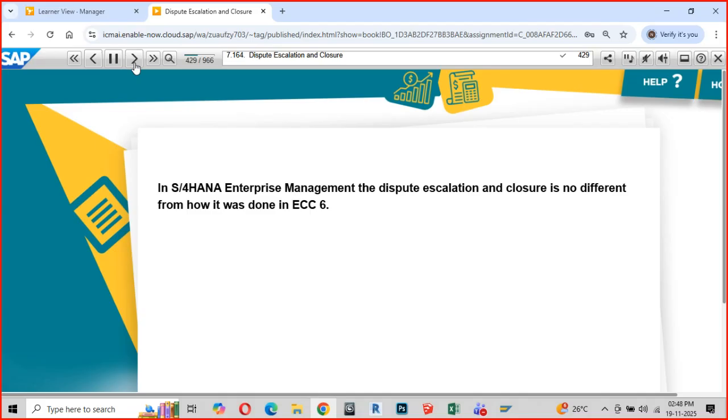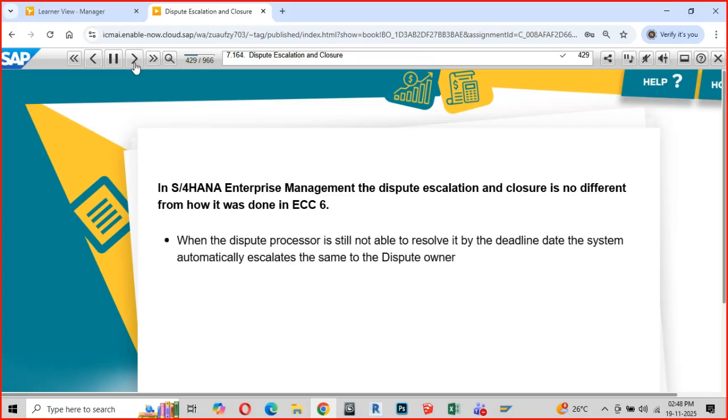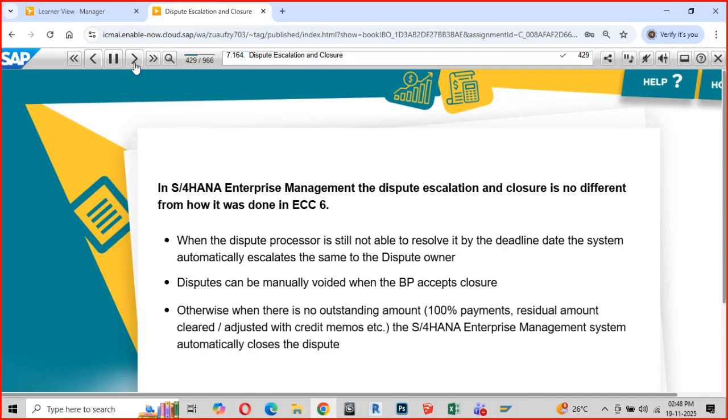Obviously, as I said, I have worked on various versions of SAP. So we have never seen a major shift, like a total change in the concept itself.